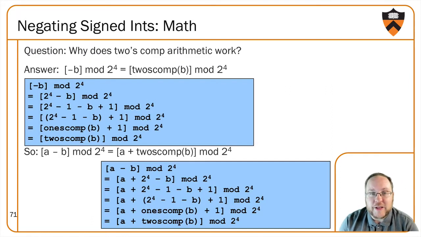So anyone can follow the algorithm of flip all the bits and add 1, or flip all the bits to the left of the rightmost one. But your analytic faculties might be tingling right now going, but why does it work? Well, first, we can prove that it does in fact work for each operation. The first algebraic derivation on the slide shows that negating a number and then 2's complementing the number are equivalent mod 2 to the 4, which is fundamental to the other derivations. And then the second one shows, for example, that subtracting signed ints works modulo 2 to the 4. We could do a similar derivation for each operation.